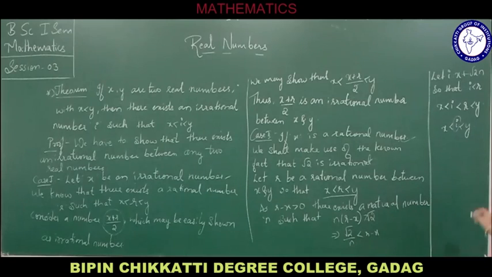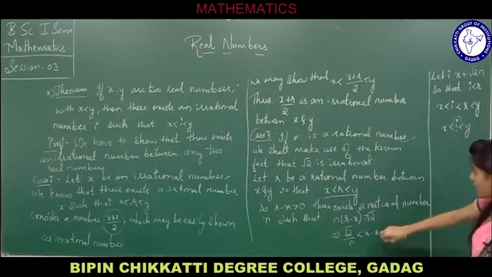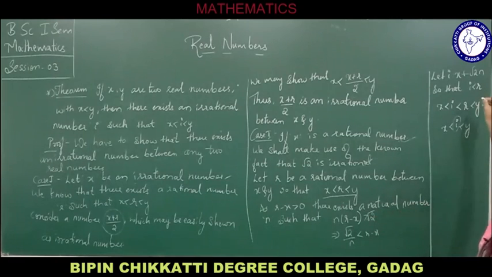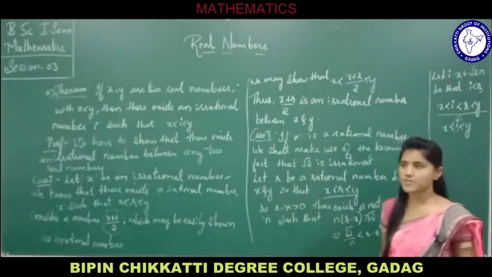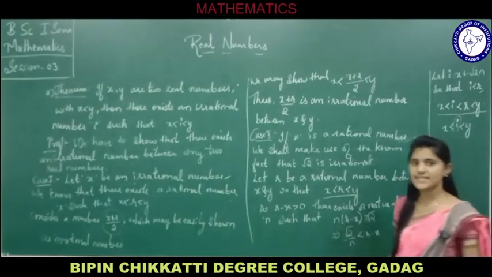We considered I equal to x plus root 2 by n, so that this I is less than r. So again by this we got x less than I, less than r and less than y. Hence we proved that this I, where I is an irrational number, is greater than x and less than y. Hence the proof of the theorem that there exists an irrational number I such that I is greater than x and less than y.